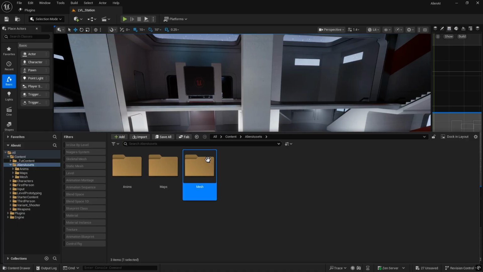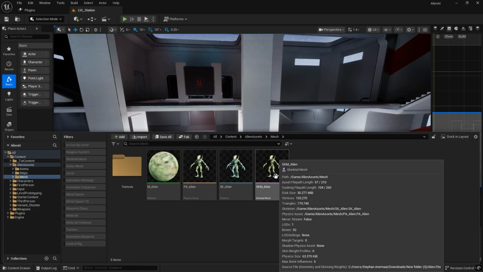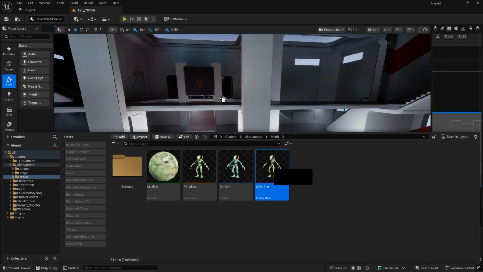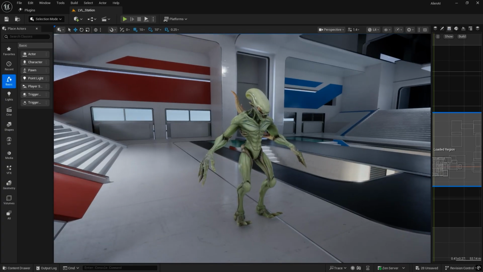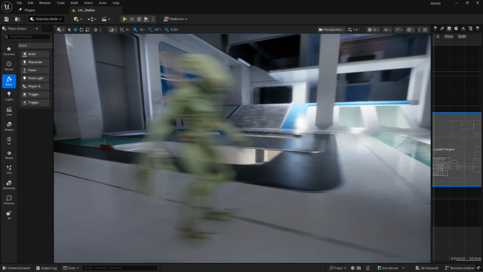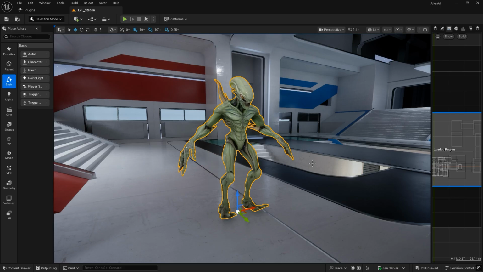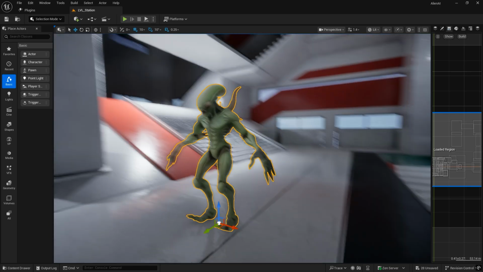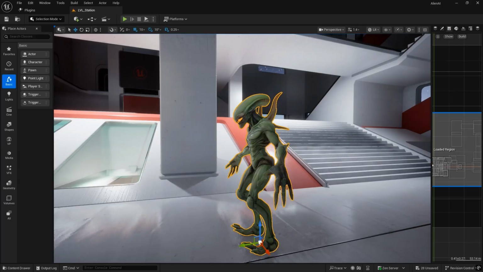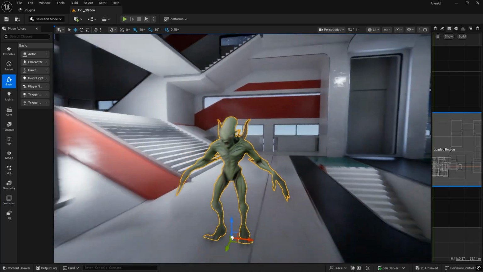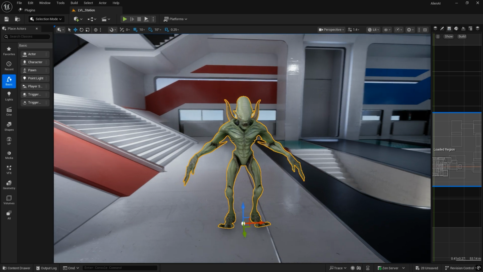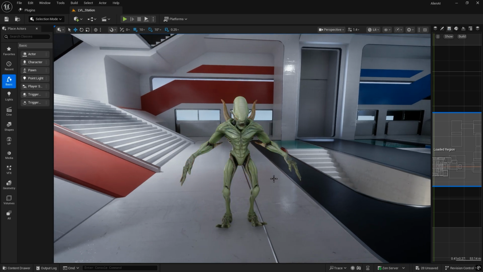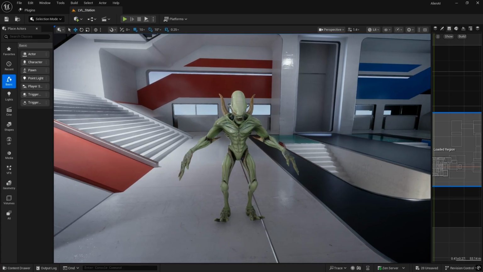So if you go into the mesh, you'll notice this SKM_alien skeleton mesh. So this is a skeletal mesh that we'll be using for our alien, very reminiscent of the xenomorph design. Now this mesh was created using Meshy. It's an online AI generated mesh. Just something simple that we can use to continue prototyping with our project, but something that will give us a better feel for the alien character.